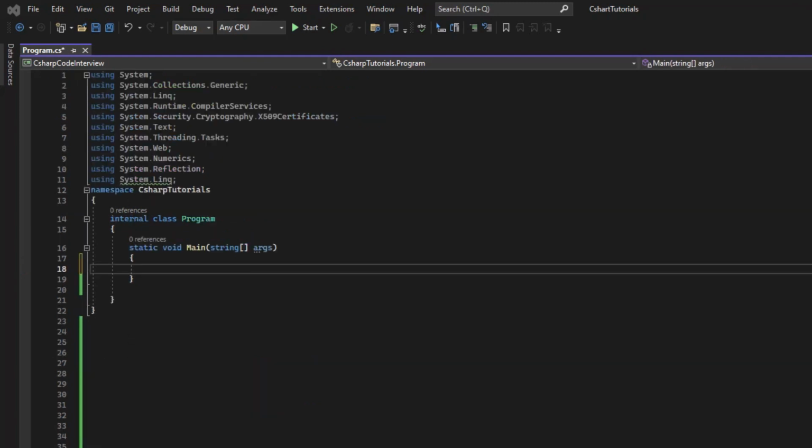Let's see how to find the largest number in an array. We need to write a function and find the largest number. Suppose I have an array. Let's say I have an integer array number is equal to, it can be anything, 5, 50, 34, 23, 34, 56, 99.